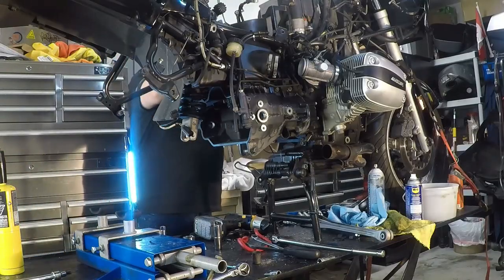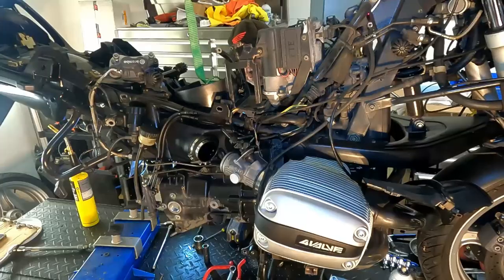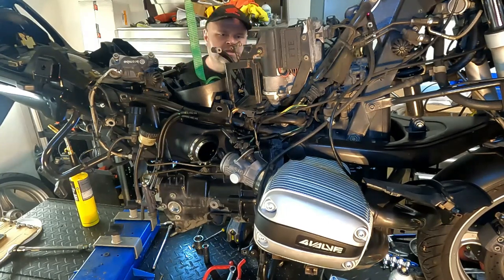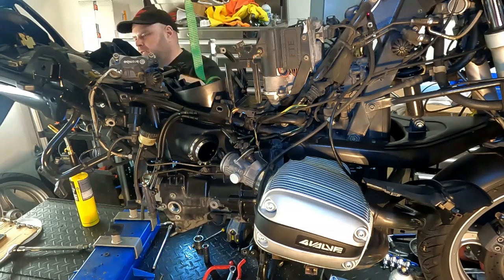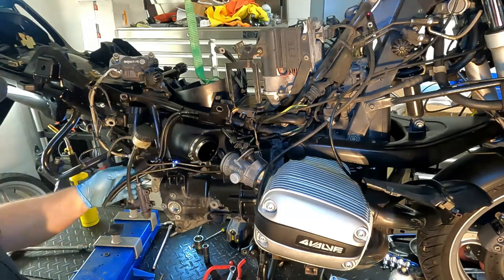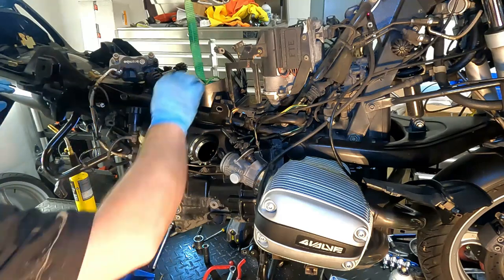Take a look around on both sides. Make sure that nothing is hung up and in a position that's gonna cause us grief. Now as we start to move this subframe up, we are going to have to stop and double check and make sure that nothing's binding. There are ties that are caught on stuff and anything that basically is going to get in the way. So we want to be very careful with that.